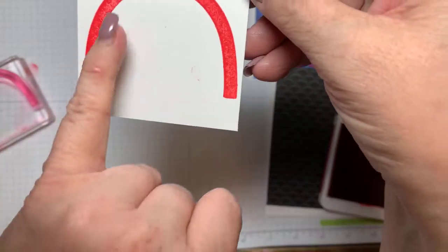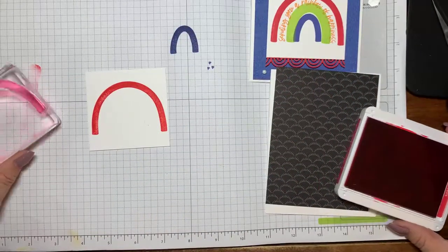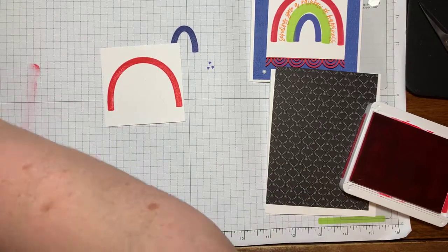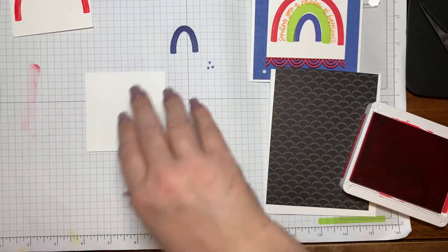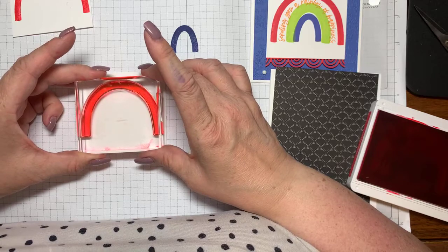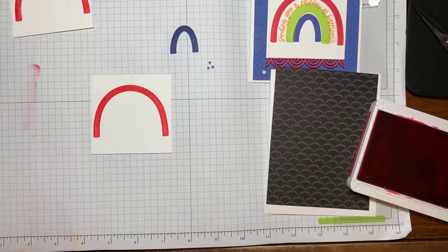Now that is not a totally solid image. There's a little bit of lightness there, but I kind of like it. It also will blend just a little bit as it's drying. So I think we're gonna leave it. Now, what am I seeing there? I'm seeing a little bit of red there. I don't know if you guys can see it, but there is a little bit of red. How close is Starry Sky to Misty Moonlight? I will show you. I'm gonna try this again. See, I had some extra 3-inch squares cut, you know, just in case. That's better. Okay, Starry Sky and Misty Moonlight. Is that correct? Yes. 1 minute.